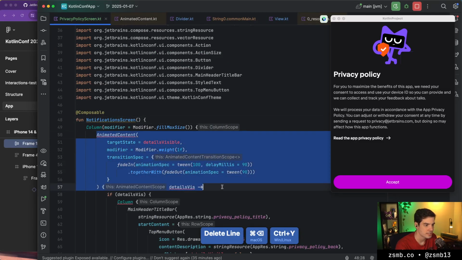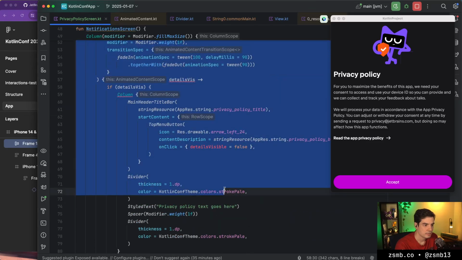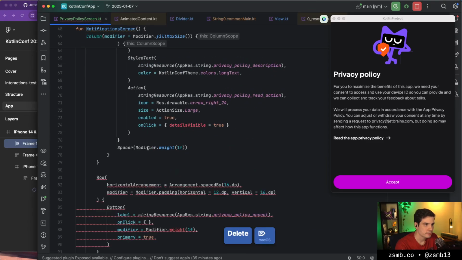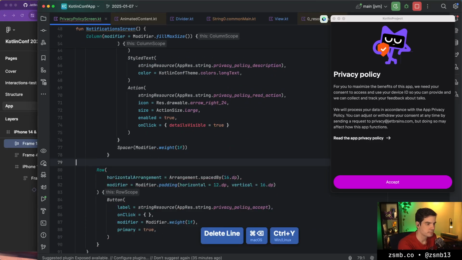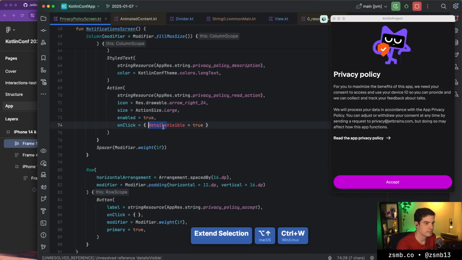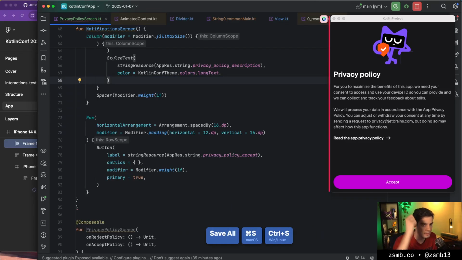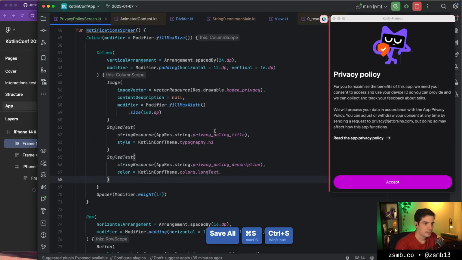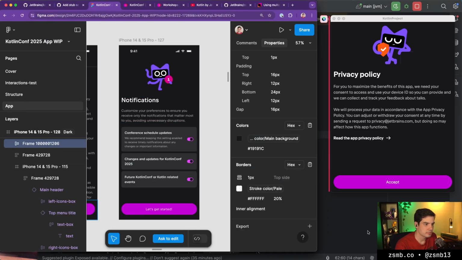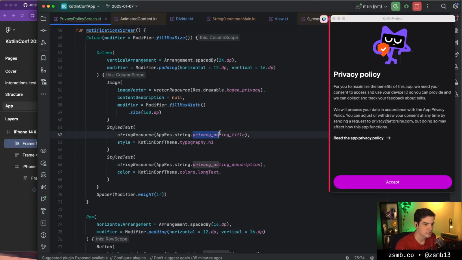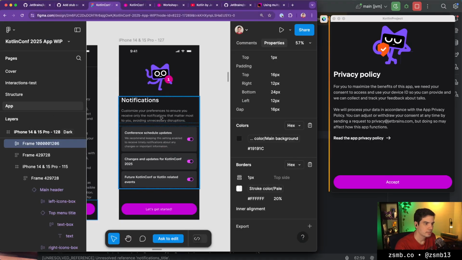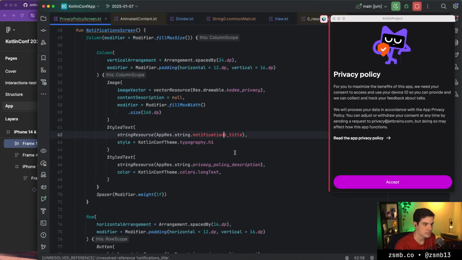It doesn't need 2 states though, so we can immediately remove half of the code from this function. Something like this. We can also remove that action. I don't think that's in there. Instead of privacy policy title, this can be, I guess, notifications title. It also has a description, and then we have a bunch of switches.